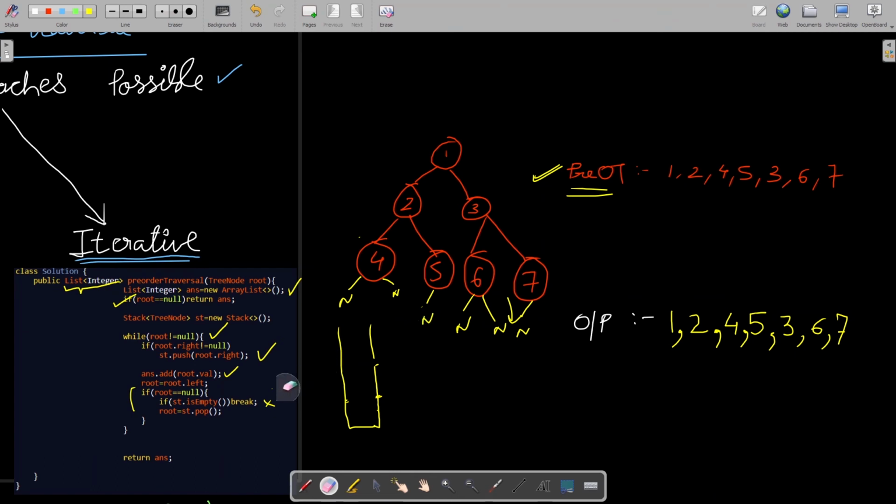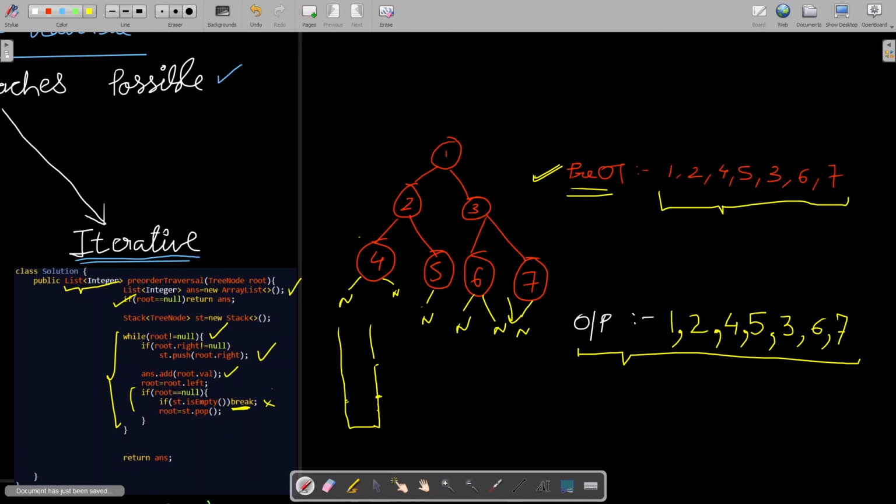Now the root pointer is null and the stack is also empty, so at this moment this condition would execute and it will break out of this while block. So this is our output list which we need to return, and it matches the expected output. So this is the correct solution, I believe.